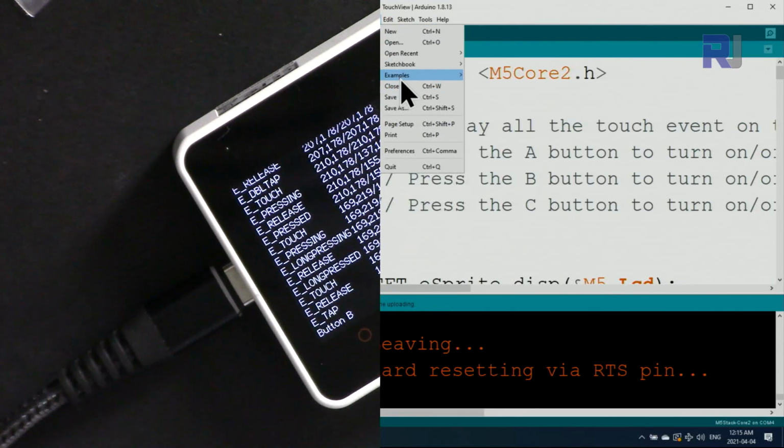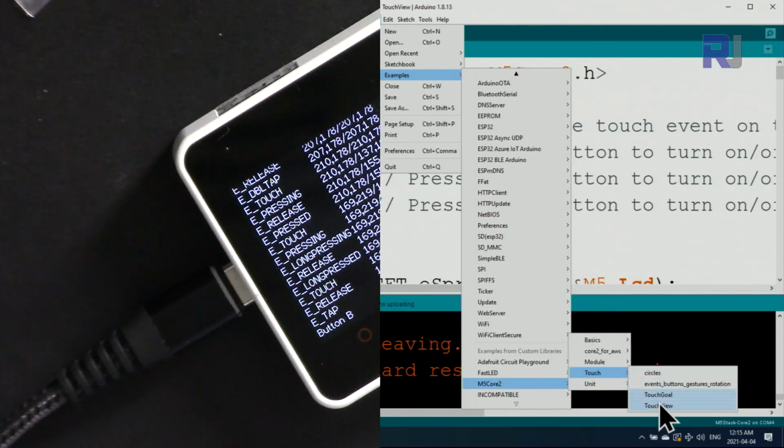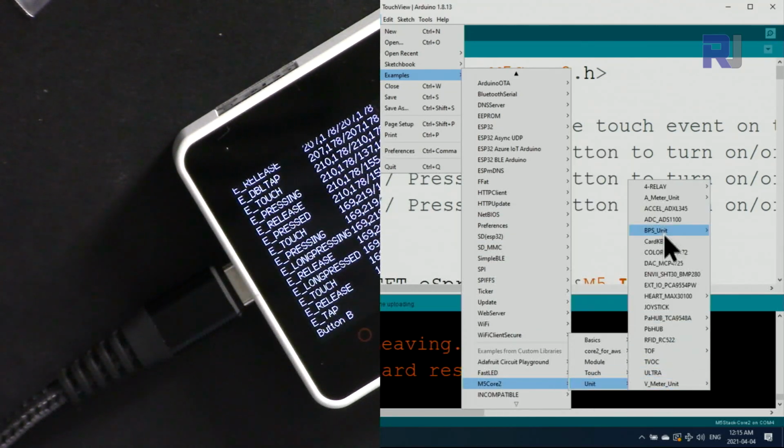Let's go for another example and see what we have, if there is any left. We review them all on the unit. These are other components for channel relay: ammeter, accelerometer, this is BPS, heart. So tons of examples.